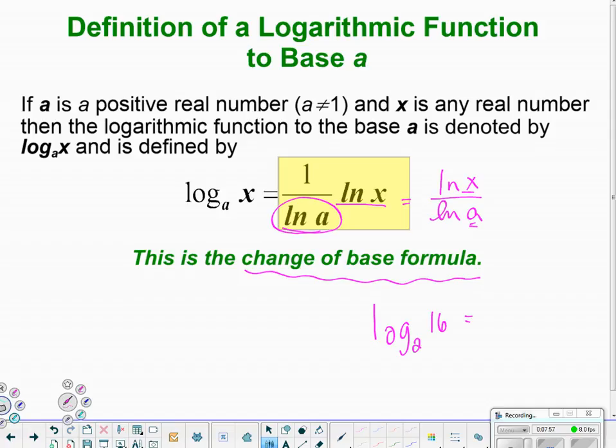And for this example, I could have went natural log of 16 over a natural log of 2, but calculator-wise I could do it. But the other cool thing is you could do whatever base you wanted. And so I could take and move it into a convenient base. 2 to the 1st gives me 2. 2 to the 4th gives me 16. My answer is 4.